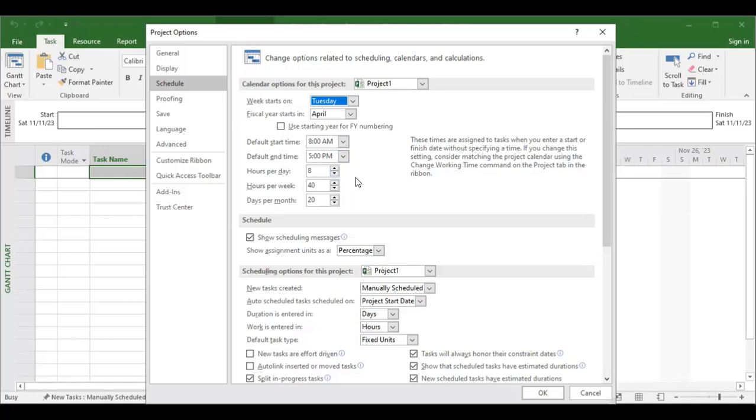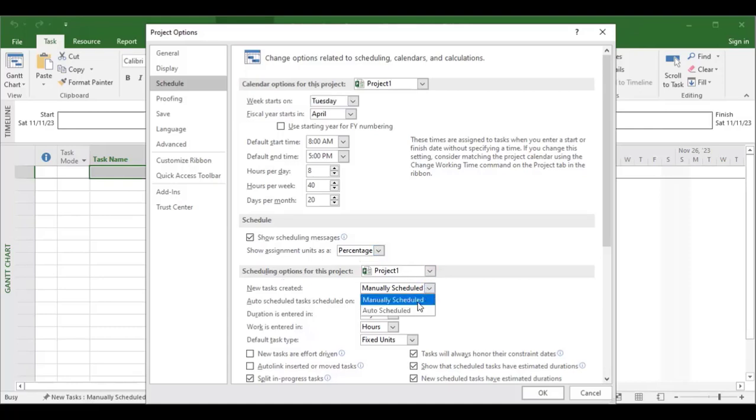Then in that case, by default, you only have 5 working days, Monday to Friday. That is 5 days. 8 times 5 gives you 40 hours per week. And then for 4 weeks in a month, we have 20 days in a month. That is 5 times 4 by default. But if you want to work more than that, if you want to work on Saturday, you can. There's a place we will get to. You can add working on Saturday to the number of hours and the number of days you can work in the week.